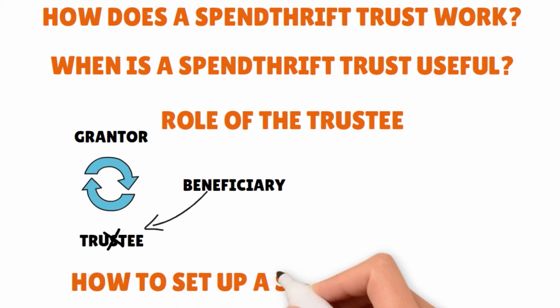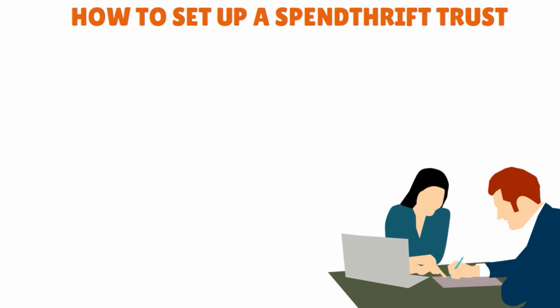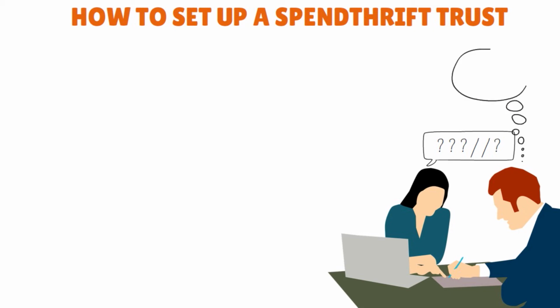Now let's talk about how to set up a spendthrift trust. You can get help from a lawyer to craft a spendthrift trust. The lawyer will ask you a detailed list of questions to make sure this kind of trust is right for you and to find out what you want to accomplish with the trust. Besides, you also need to think about what role you want your trustee to play. I think I spoke at length about the responsibilities and roles of a trustee.